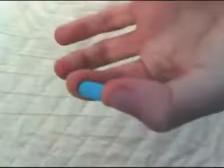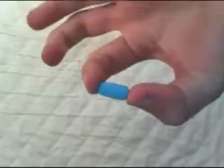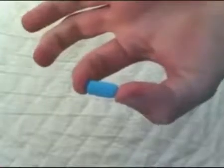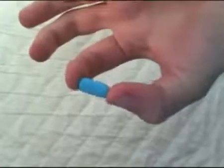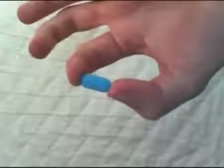The capsules I'll just show you. Well, it's more of a pill really. It's a solid pill. They don't really taste of anything. They do smell kind of herby. Obviously there's quite a lot of different ingredients in these pills, but you can just swallow them straight down, and yeah, they don't taste too bad.